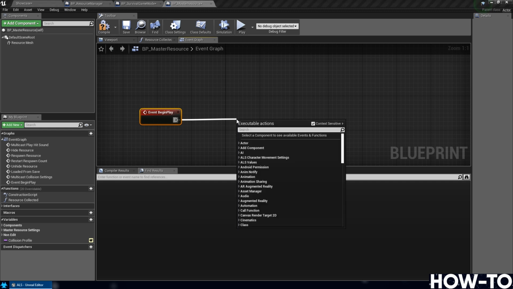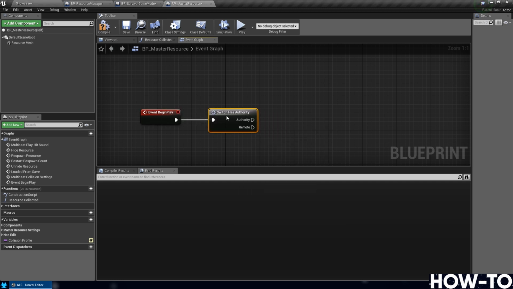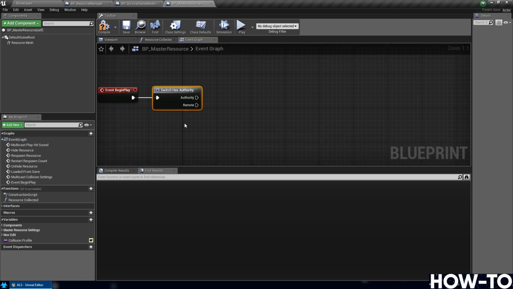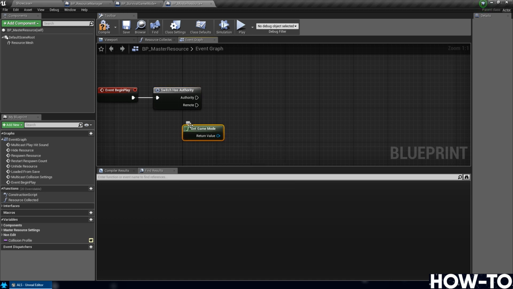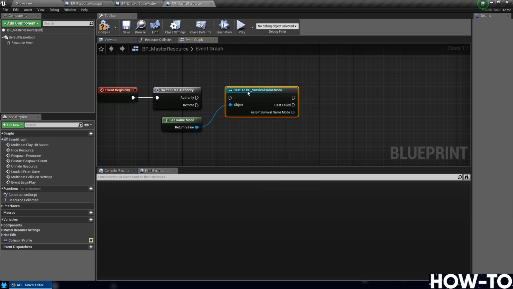Drag off of that and do switch as authority. So if it's able to do this, we're now going to get the game mode. So right click and get game mode. Then from here, drag off of the return value and do cast to BP survival game mode. And then connect that authority to it.